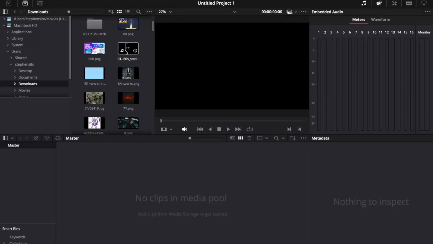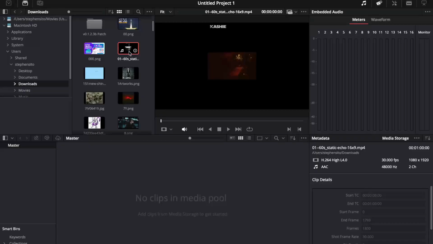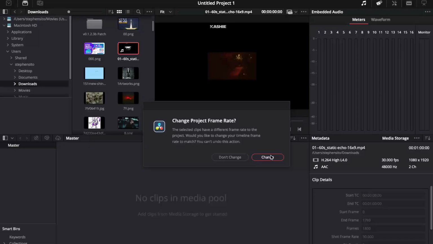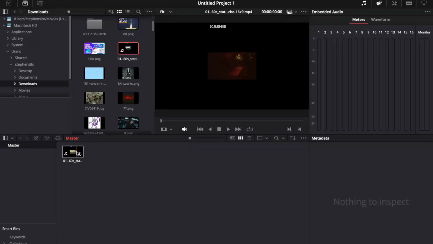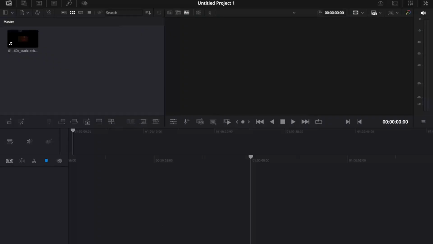As you can see, actually it looks really pretty well. What I do now is just drag and drop into my media pool. Now it's going to ask you if you want to change the project frame rate. Usually what I do is go for change, so everything can now appear inside here. If I now change to the cut section, this is the part where I can see my master, which is all the elements that I added through my pool.